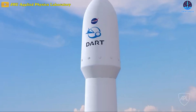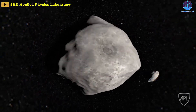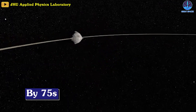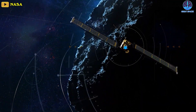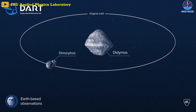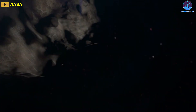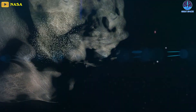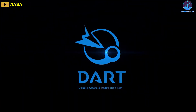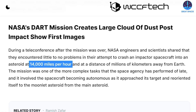NASA has just given a DART mission update. Before it flew the DART spacecraft thousands of miles away from Earth towards the Didymos asteroid system, NASA had outlined that a successful test would see the moonlit asteroid's path change by 73 seconds. The mission involved NASA's impactor spacecraft colliding with the moonlit asteroid Dimorphos, using the parent asteroid Didymos to orient itself just an hour or so before impact. Now, roughly two weeks after impact, NASA has confirmed the mission was successful — Dimorphos's orbit was altered by 32 minutes, thanks to an impact at an eye-popping speed of 14,000 miles per hour.